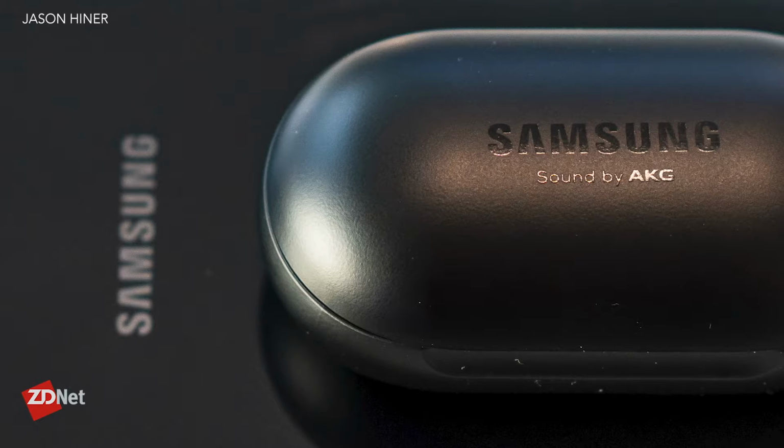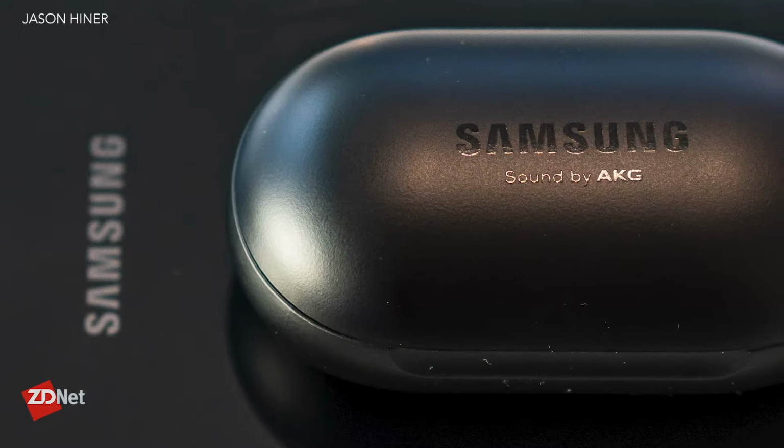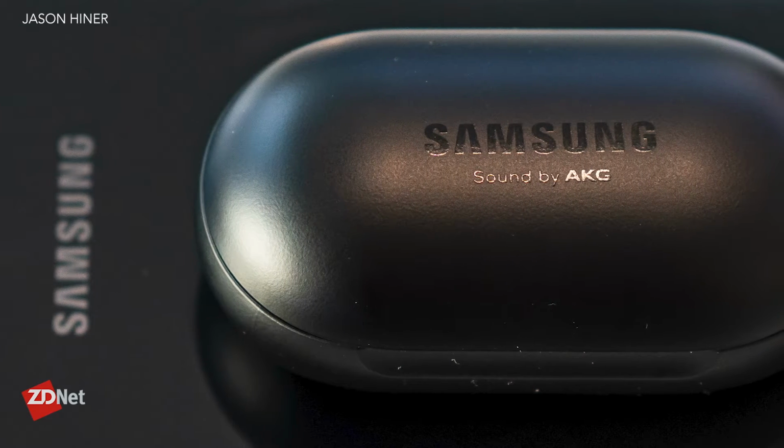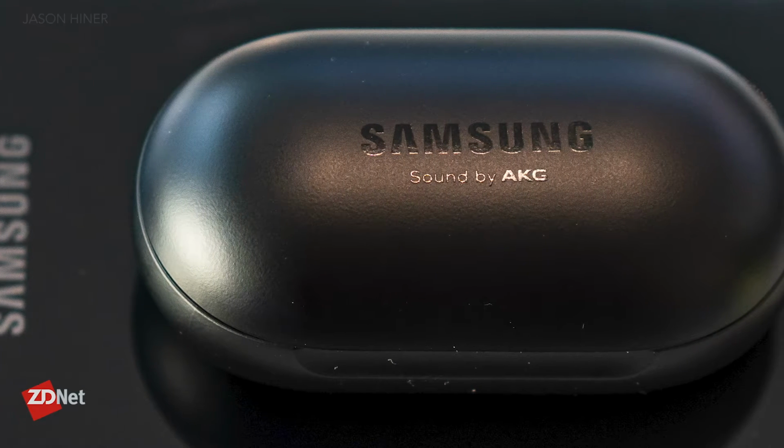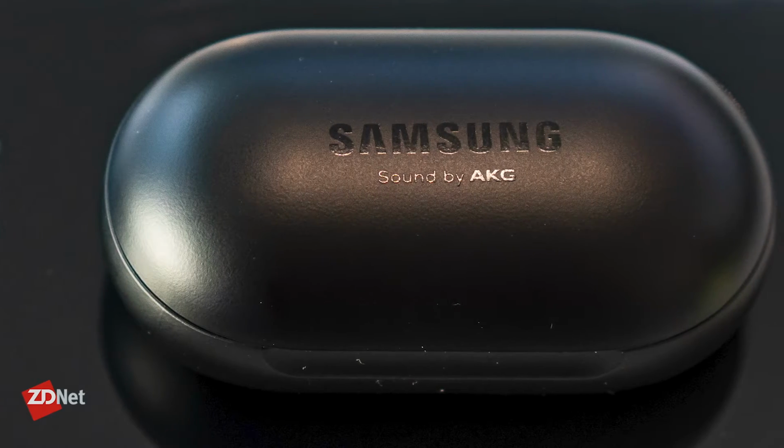Because the other decision point here was that all the Galaxy devices are going to support the latest Wi-Fi, right? So that Wi-Fi is much faster than the other standards. So it's kind of hard. I mean, it really depends. Like I think if you're an executive, you're probably going to want the 5G one or that foldable thing, right? And if you're CEO of a company, you're probably going to get that if you're an Android, Samsung sort of person. Everybody else, I gotta think you're getting the S10 or S10 Plus.